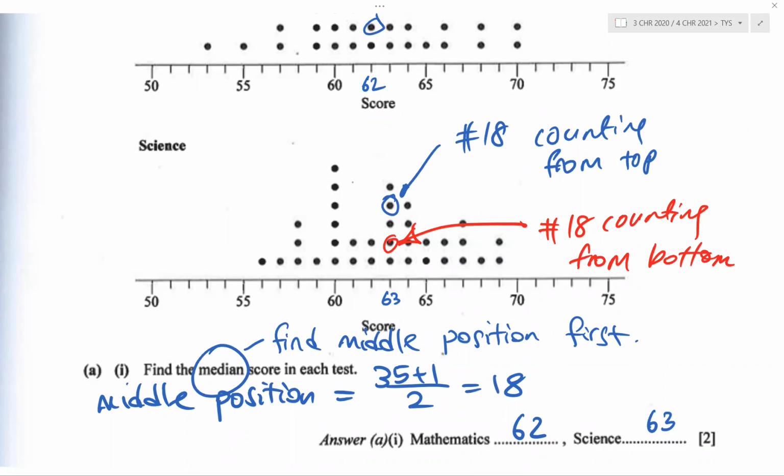Because literally, when I am trying to arrange these people from 56 marks, 57 marks, 58, there are 3 guys with 58, right? 3 people with 58 marks. Whether one guy goes first or the other guy, it doesn't matter. All 3 of them got the same 58 marks. Just as we come to this value of 63, it doesn't matter the position. All of them got 63. Okay?